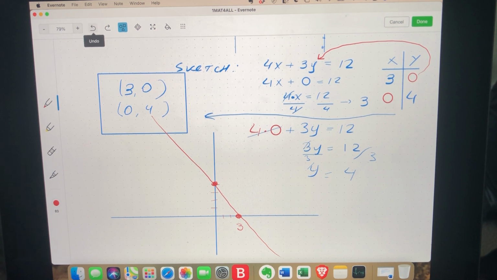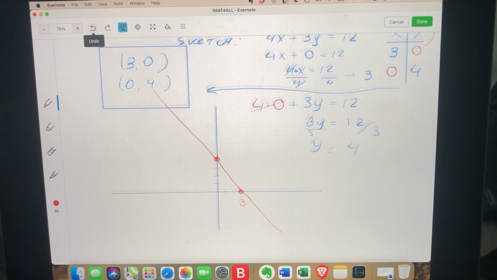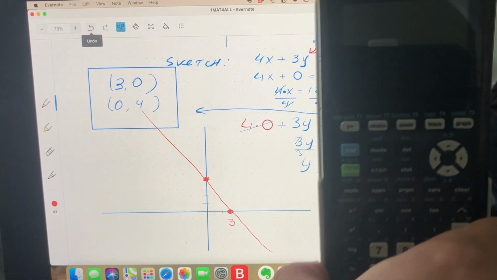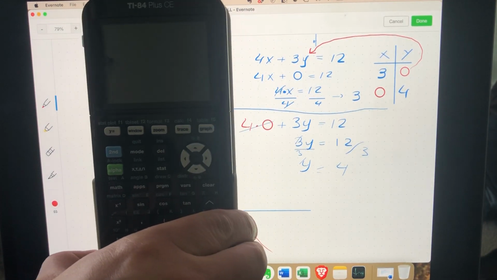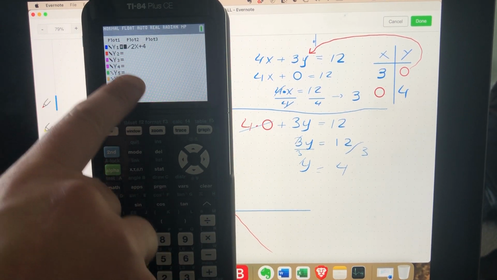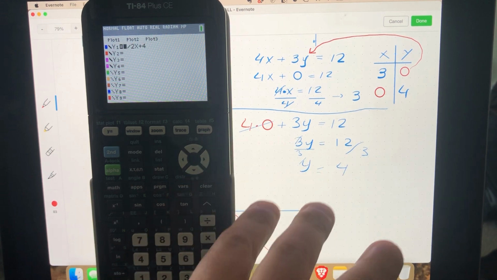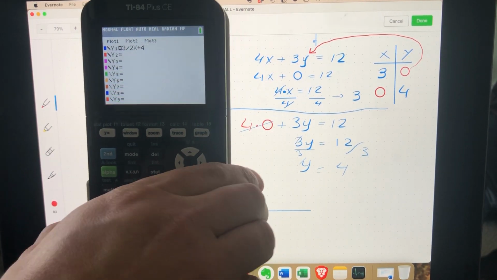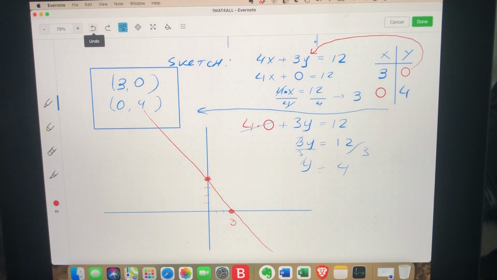And that's it. Now we could also use, if we wanted to check this, my calculator to verify my picture. I cannot do it in this form because my calculator, as you recall, has the y equals in it. So I cannot actually check my picture unless I rearrange this equation for the y. Let's do that and check the picture.